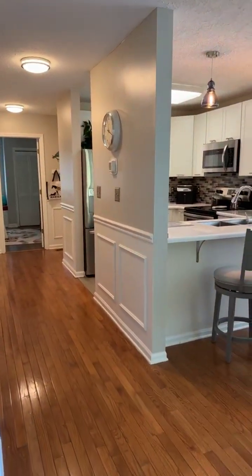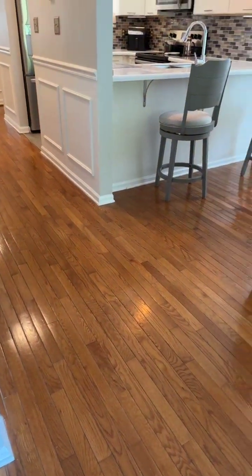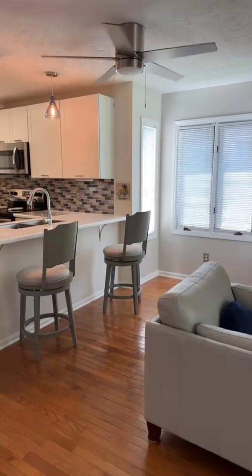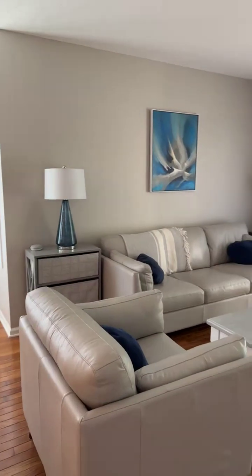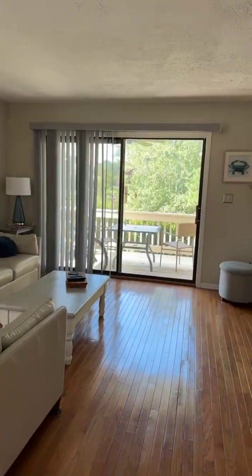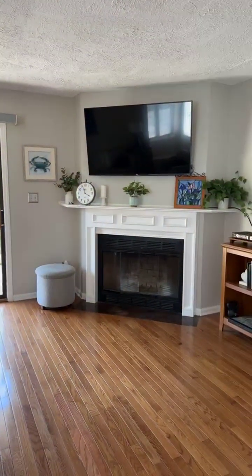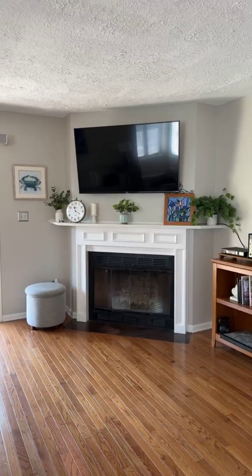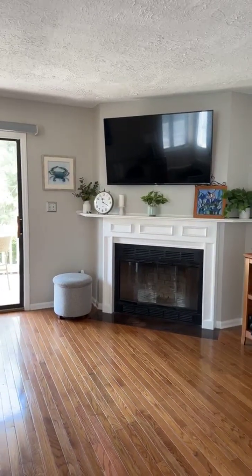Let me take you on a grand tour of this amazing townhouse. It's been completely remodeled, but the one thing I love is she left the original hardwood floors — aren't they gorgeous? This screams beach house, yet it also keeps some of its original character. She did an amazing job. You have a huge living room, and this is a rare treat — a fireplace! I know it sounds crazy why you'd want a fireplace at the beach, but I feel like that means you have everything.